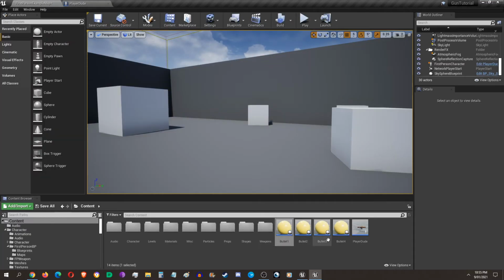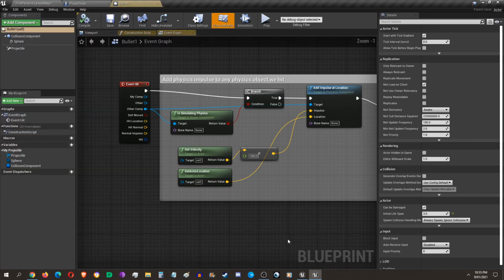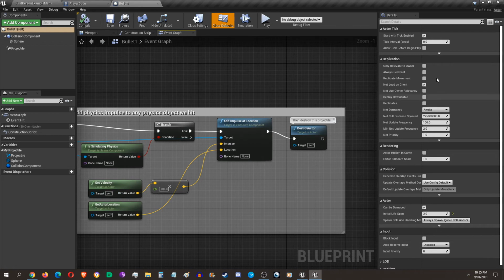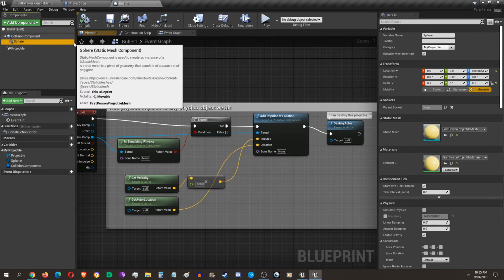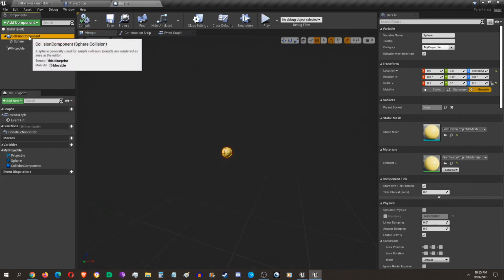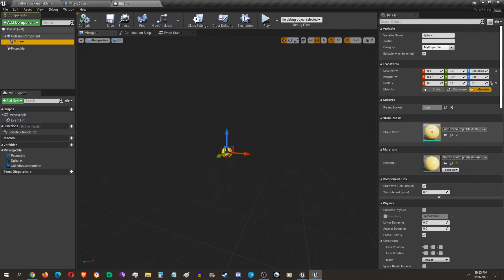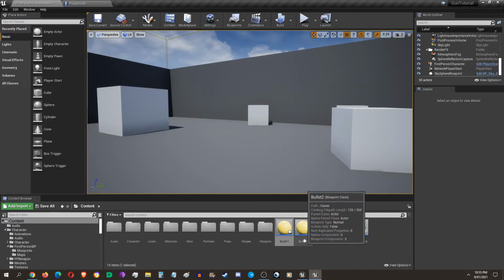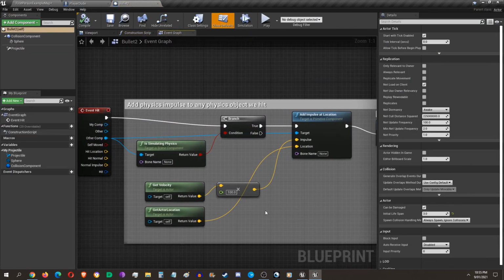So if we go into these actual bullets here, let's open bullet 1. It's got all this stuff here, and there's all these things in these menus, and you can go to the viewport and click sphere. You can change the color of it, and all this. Here's where you'll do all the fiddling with it, if you double click on the bullets here. So we'll leave bullet 1 as is. We'll go to bullet 2.